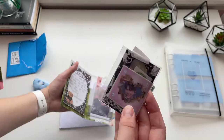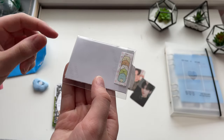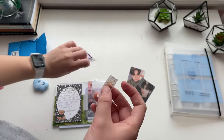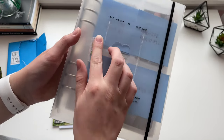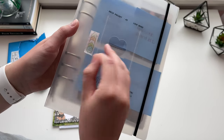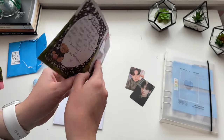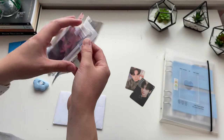So I got freebies. Oh my goodness, this is adorable. I'm gonna put this on my folder because I really love this. It drives me nuts when it's crooked. Hold up. It's better. That is so cute. Okay, and then take him off of here. And I'm totally... No, it ripped!